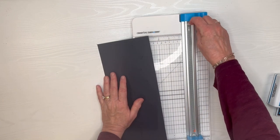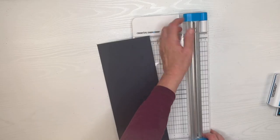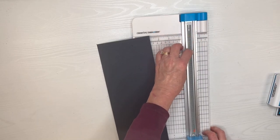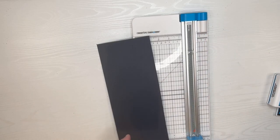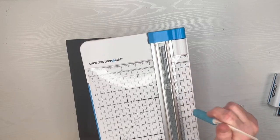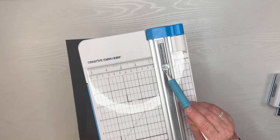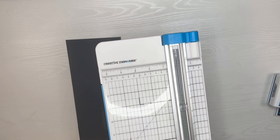My blade is going to come down on that left hand side dotted line. That little clear thing that I pulled out shows you exactly where the blade's going to come down, and it's always on that left hand side dotted line. There is a dotted line here and a dotted line here. The blade always comes down on this left hand side dotted line, which matches up with this little guide. I rarely use that, but there's a little line there, and it just goes all the way down and shows you exactly where your paper is going to be cut.